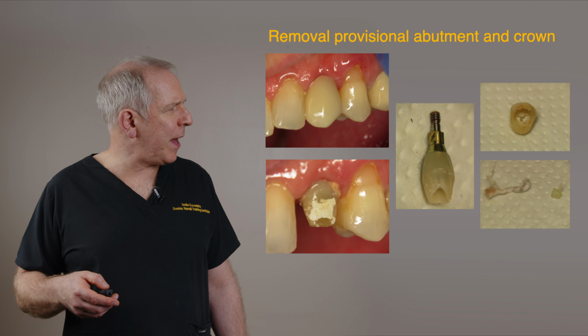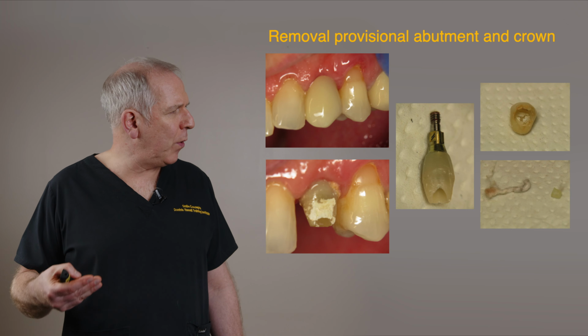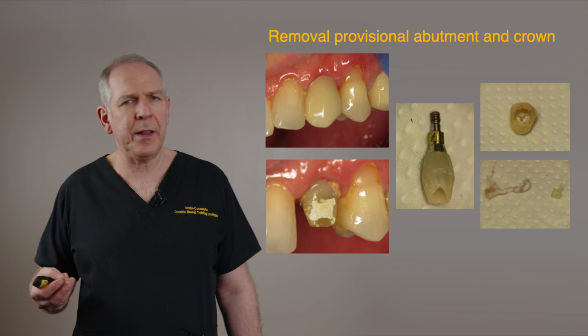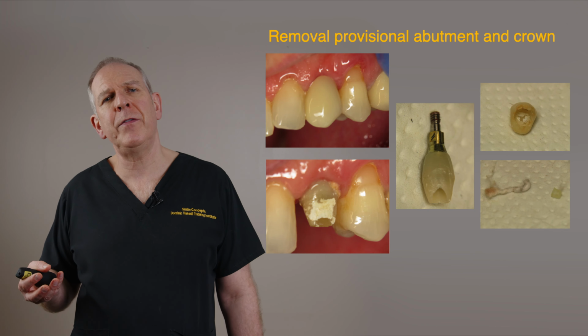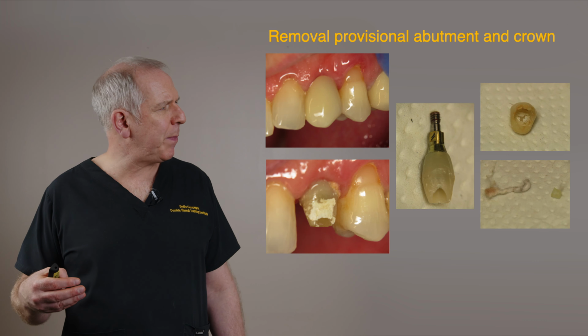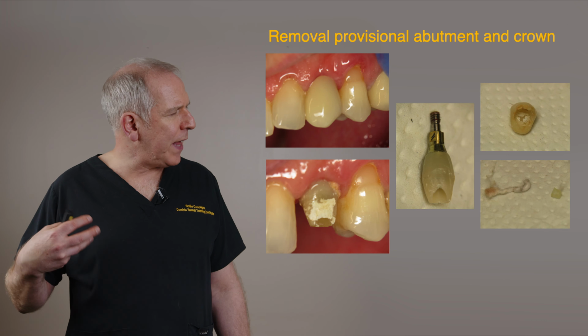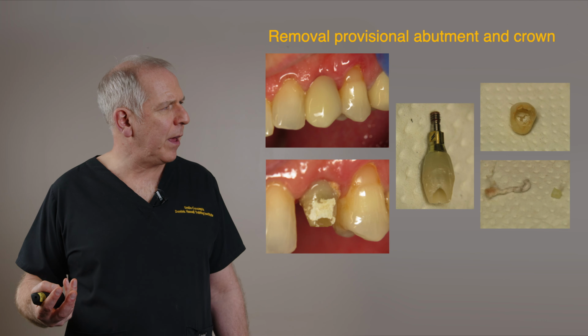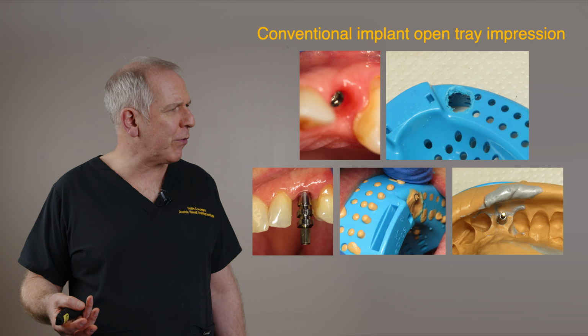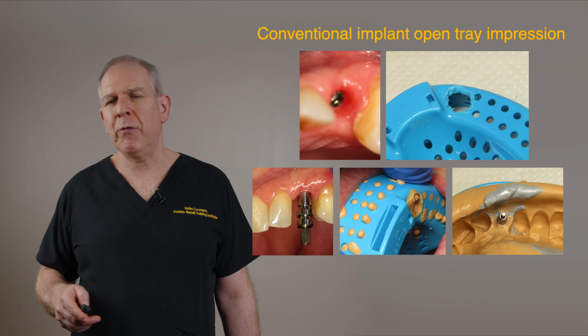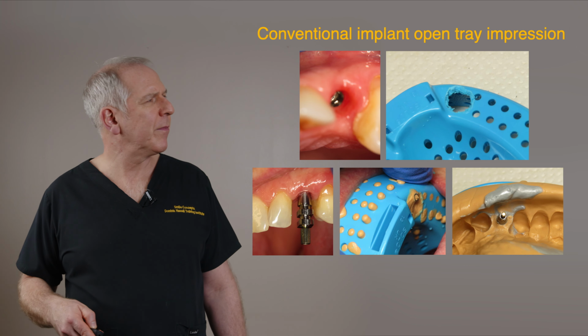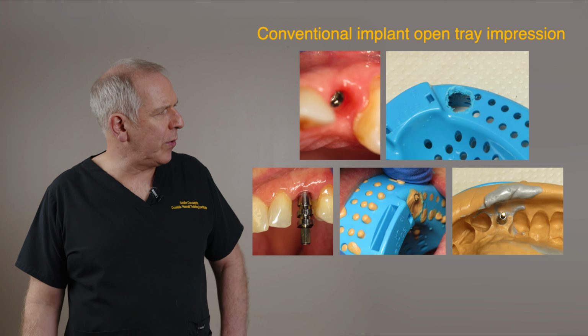And then if you look at the temporary abutment, going forward a few weeks, you can see that the buccal plate has been preserved, the papilla has been preserved. You can then take off the temporary abutment, take off the temporary crown, and then you are ready for your restorative phase. And it's nice to show this occasionally.